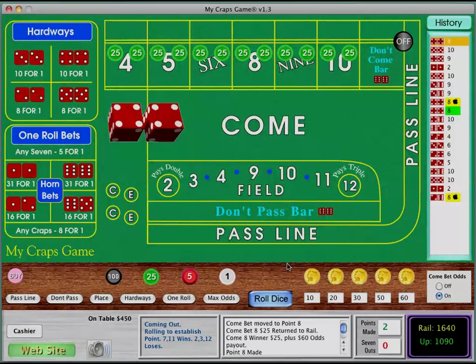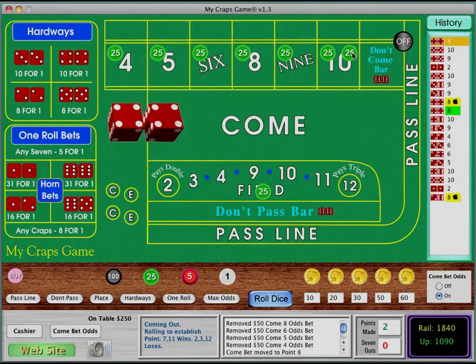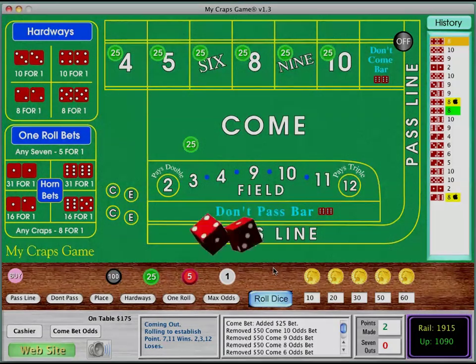Now, knowing that we have not seen a 7, and we know that one is coming, it might make sense to take down our COM bet odds to reduce our risk. We'll right-click on all of our odds for all 6 numbers and reduce our risk by $300 now. We go again with yet another inbound COM bet.